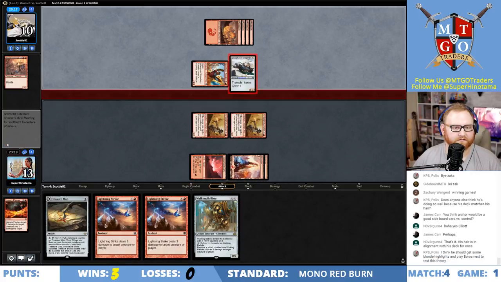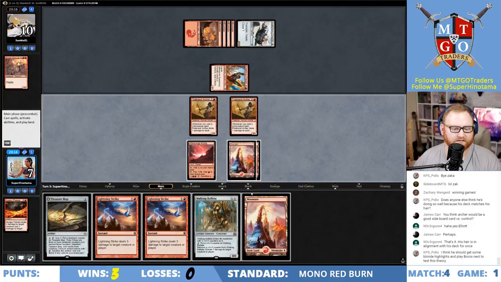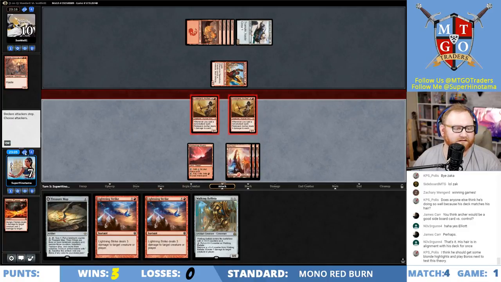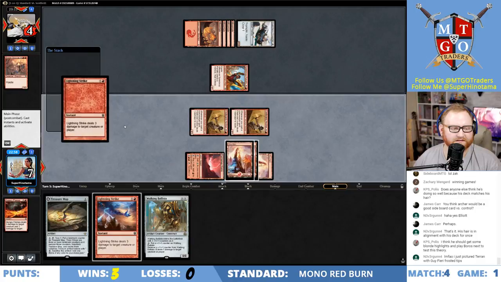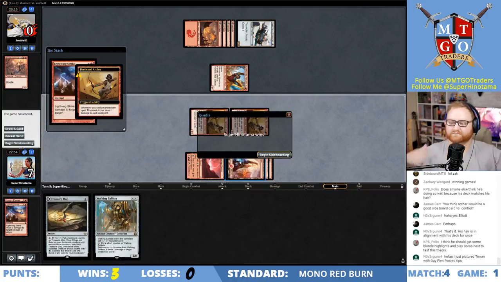Getting in for six. Come on, mana. Give me a mana. Oh my god! Guys, we did it. We outraced a burn deck. All right, an aggro deck. Let's get in for 4 points of damage here. And then we just burn them with two strikes. Because two strikes, you're out. There you go. We got it. We did it, guys.